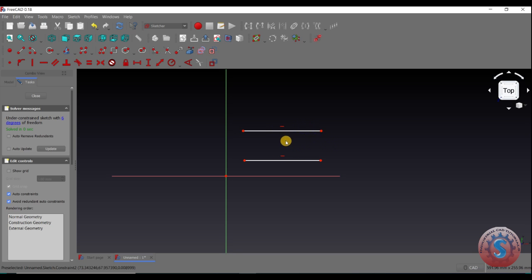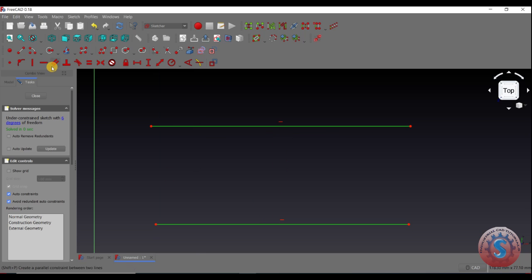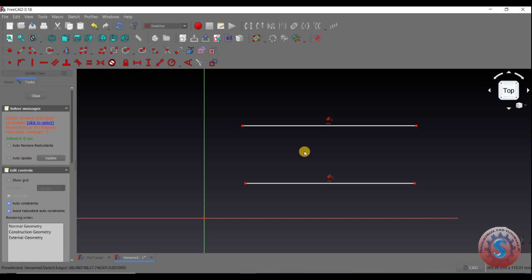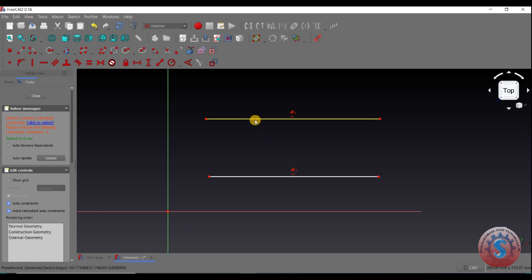I'm clicking the Escape key, and then I'm selecting the first and the second line. After selecting them, I want to create a parallel constraint between the two lines. You can observe I constructed the parallel. It is moving like this, but it is parallel. See, it is not going to any angle. The parallel constraint will be helpful. You can also give the dimensions; I already explained how to give dimensions, with the green color appearing, and how to constrain. The parallel constraint is completed.